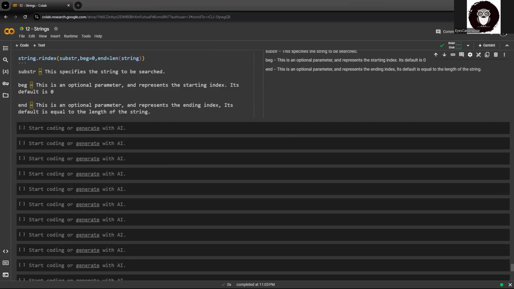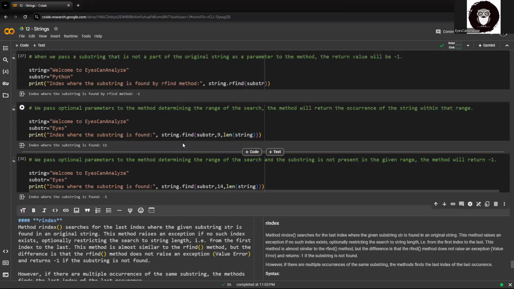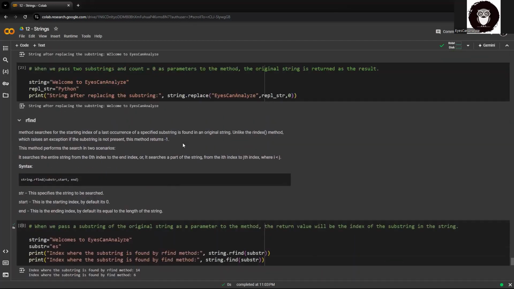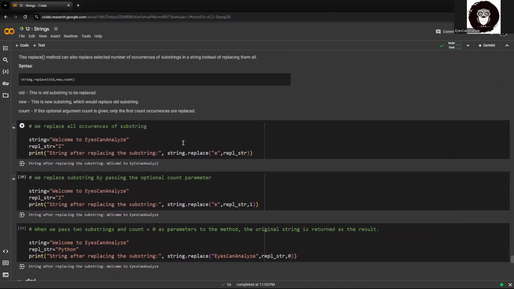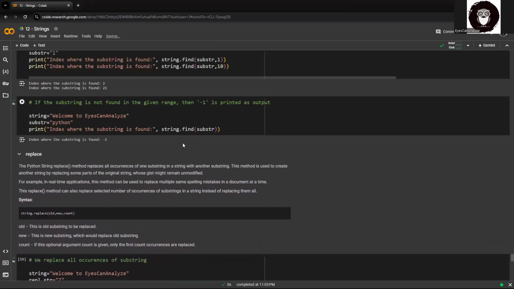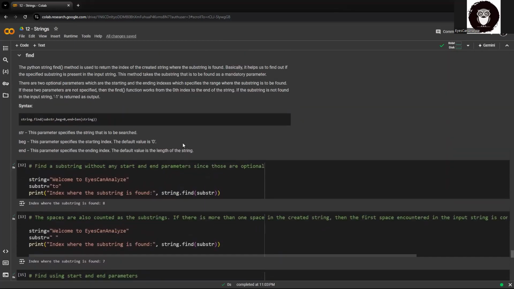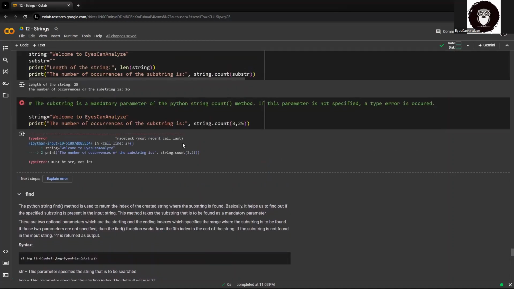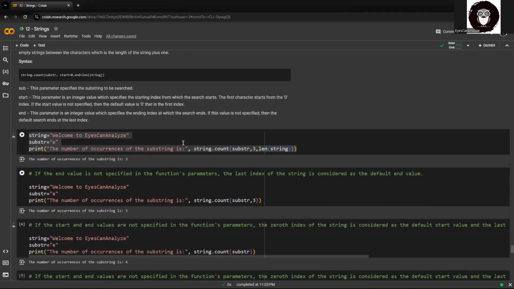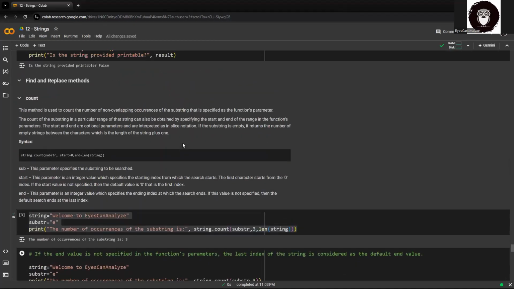So let's start with an example quickly. We have seen count.